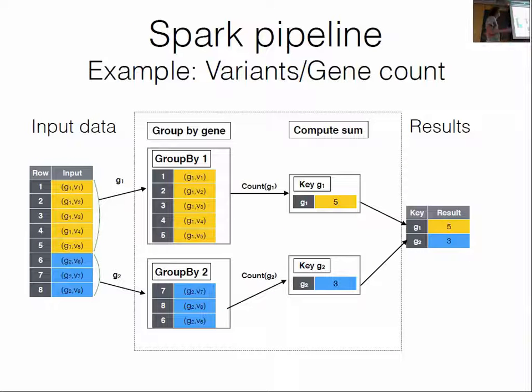So how does this kind of distributed implementation work? I will take the example of counting the number of variants in a gene. The input data would be the same as before, so each row codes for a variant, and inside that vector you'd have an identifier for a gene, then an identifier for a variant, and possibly other data. The first thing to do would be to group the data by genes. Then for each group, you would count the number of variants you have in that group. And then you would use the sorting operation to sort all the results that you have.